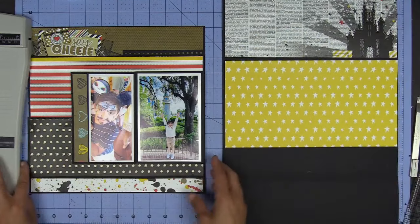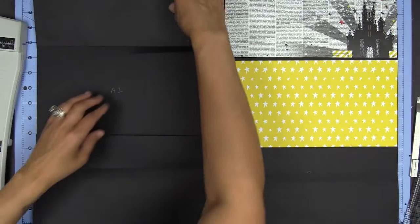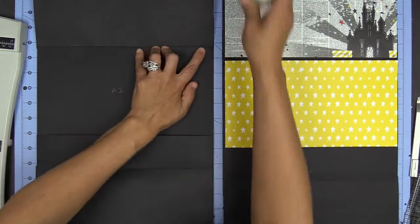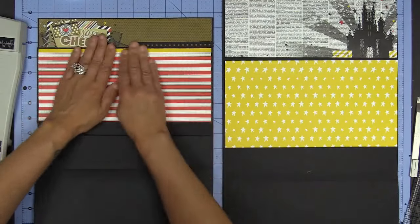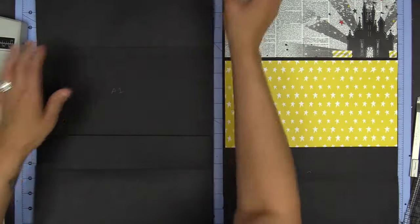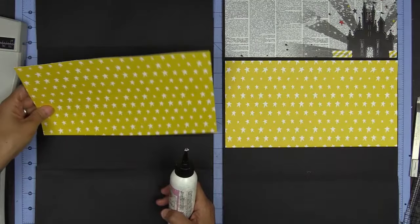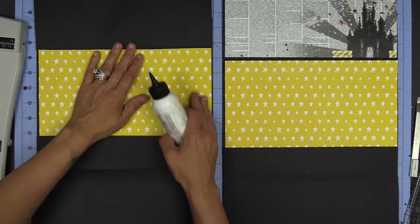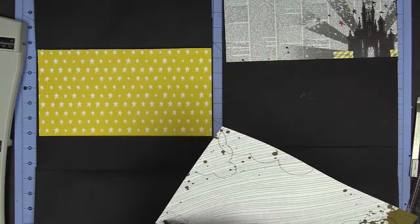Gorgeous, gorgeous. Oh, I forgot to glue that back. Oh no, there's a tape there. I guess the undo is not dry yet. Stop it. Okay. Gorgeous. We're definitely keeping this, so that's easy peasy.